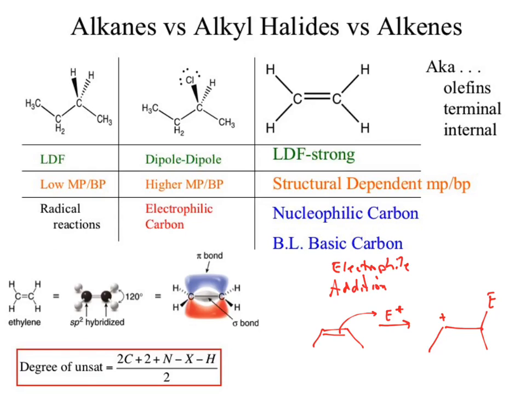Before we get into those reaction types, though, we need to recognize what we're starting with. We're starting with a pi bond. We're starting with alkenes. Okay? Which is why most textbooks, when they introduce this, say we're now talking about alkene functionality, and they go through and make some comparisons about alkenes to the previous functional groups we've looked at. Okay? So if we go back and look at it, our intermolecular forces for alkenes tend to be strong LDF forces. Why not just LDF forces? Why should we call them strong?